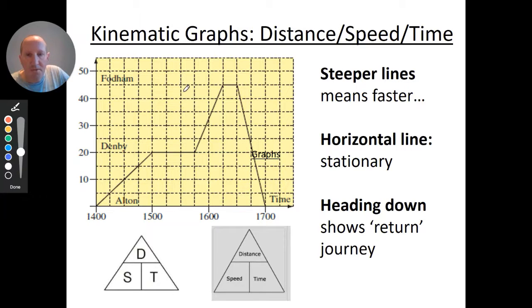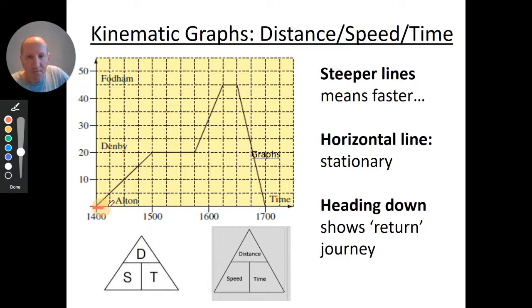First of all, I'll go through the PowerPoint and talk about some of the key things you need to know, and then we'll look at the questions in Caboodle. Here I am in the top corner to talk to you about kinematic graphs. Kinematic graphs are graphs that describe movement or journeys. So they can be distance time graphs, or they can be speed time graphs. This one is a distance time graph, and I'll talk to you about what different things on it mean, and I'll look at a speed time graph in a moment.